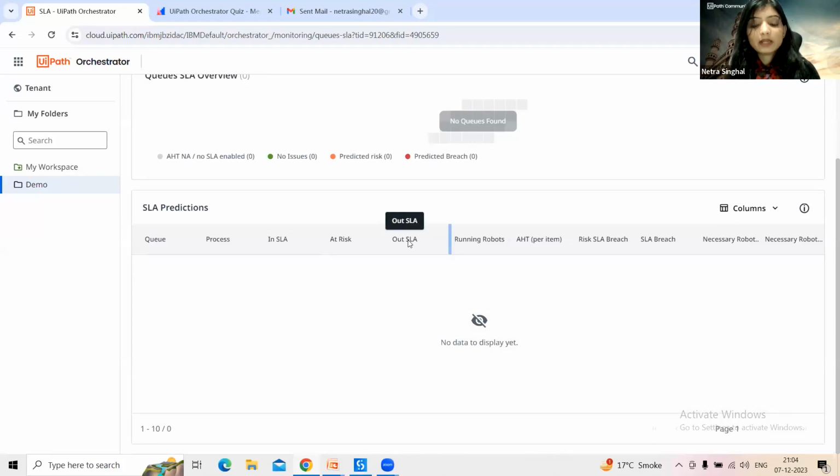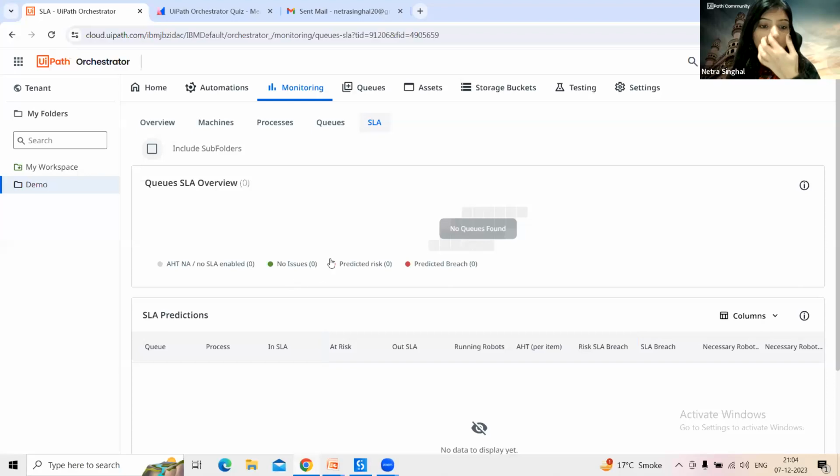And out SLA means how many items will be breaching the deadline. That is for the number of items. Similarly, these will be for the timelines, like the SLA breach timeline, risk SLA, and AHT, and the necessary robots you need and necessary robots at risk you need. So these are all there.